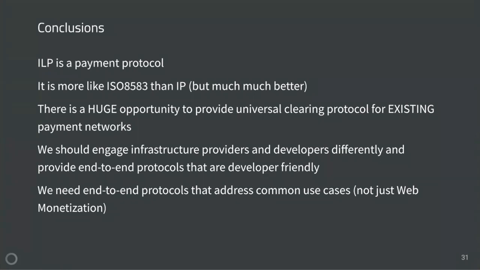And then nothing stops infrastructure providers on that network still doing things like OER encoding and optimizations. And nothing stops us continuing to work on futuristic use cases that use Stream, like peer-to-peer payment networks and IoT payments and so on and so forth. But I think if we're going to be practical and we're going to get Interledger adopted by the existing payments ecosystem, we need to come up with end-to-end protocols. And those are the ones that we build on top of ILP that address common use cases: pull payments, push payments, remittances, checkout online, those kinds of things. At the moment, the only use case I see that we are able to address is web monetization, realistically. And I think that's a problem.